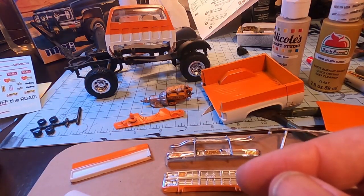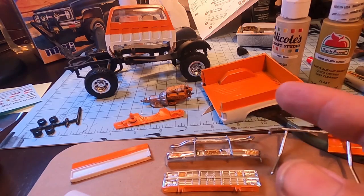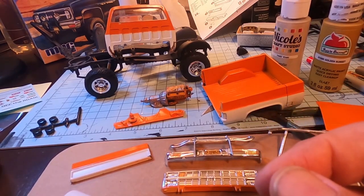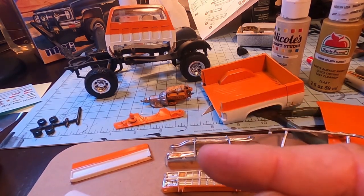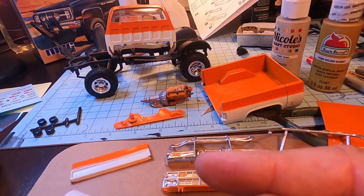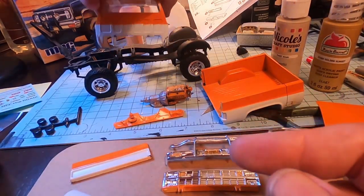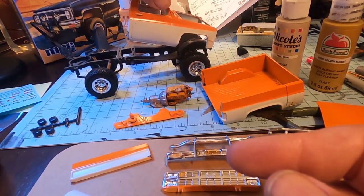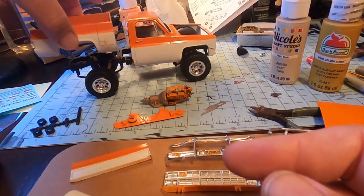Just the GMC stuff. So I'm going to go ahead and put all this together. You might see me put some together, but I'll come back before we put the decals on, and I'll put it back when we have everything ready to go. Once we have all that, all we have to do is put the body on. Big things with pickup trucks is making sure that there's a body fit, that everything fits.